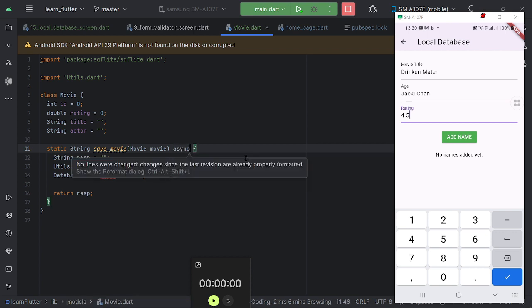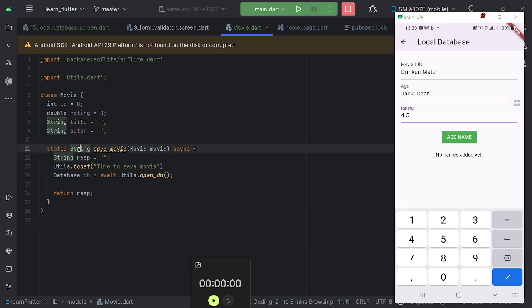If our functions are asynchronous and you've done something, this something must be in the future. So you have to pass here Future and then open square bracket and put there a string like that. So that is how we'll check.